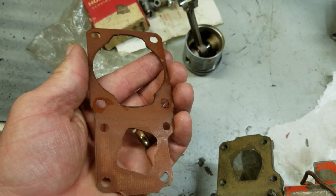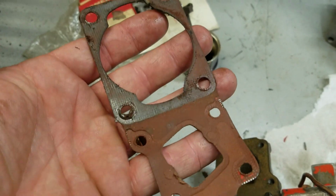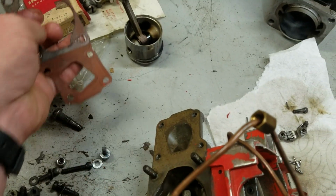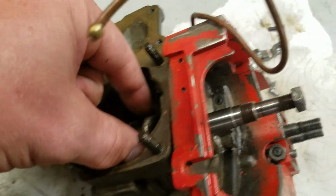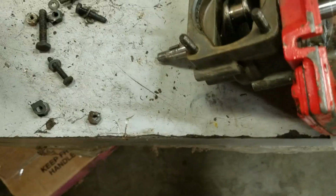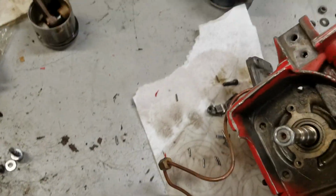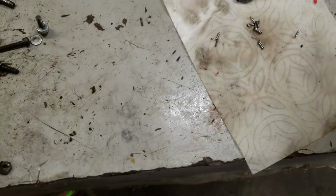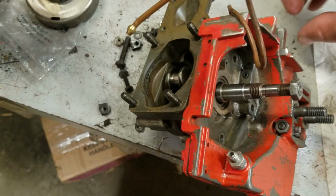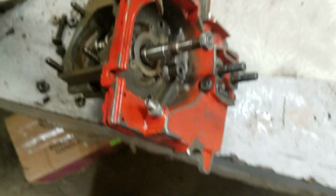And they're quite expensive. Now you can see that silicone. Somebody's been in here before. These don't need silicone. Silicone is only for if you don't have a gasket. You don't need to seal one of these gaskets with silicone, because attempting to do so is going to actually result in a worse seal or just plain old leak.